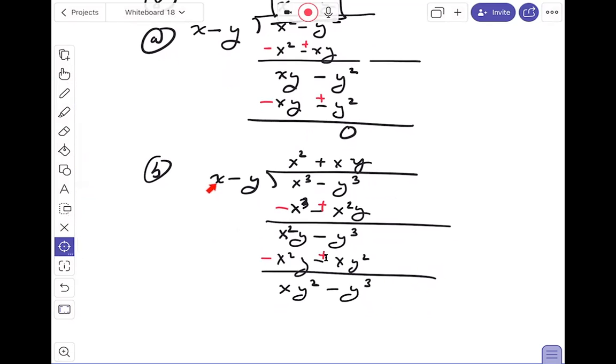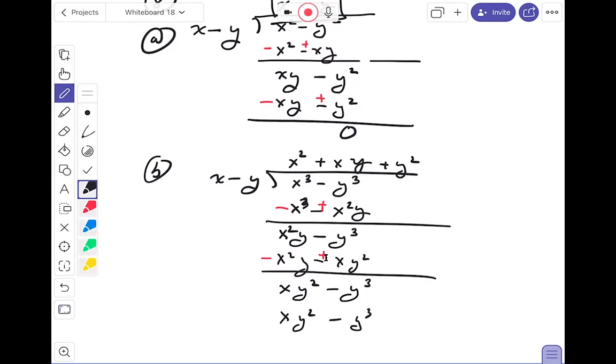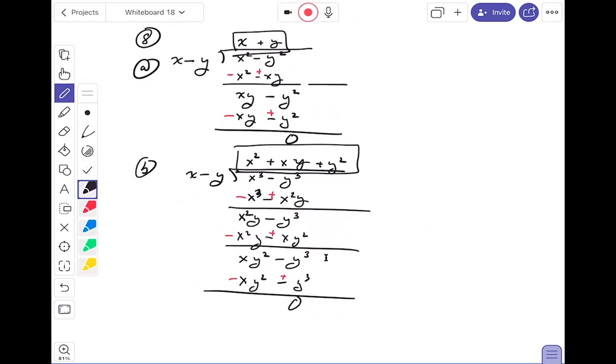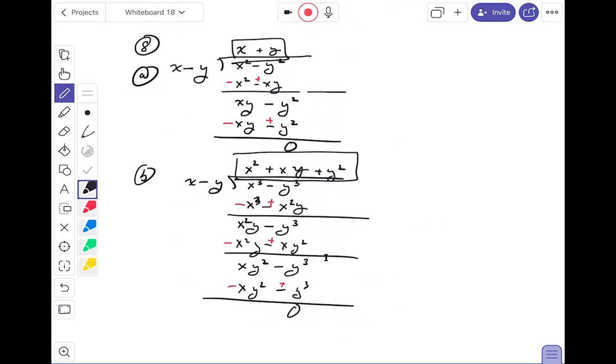All right. What times this would match this identically? Well, I'm going to say plus y squared. What do you get there? Xy squared minus y cubed. All right. Change the signs and combine. And what do you get? You get 0. I have this result. All right. I'm going to shrink this down a little bit. I notice there's sort of a pattern going on there, but I'm not saying I know the pattern yet, but it seems like there's a pattern to this. All right, let me keep going.